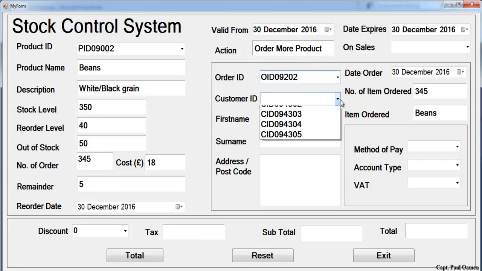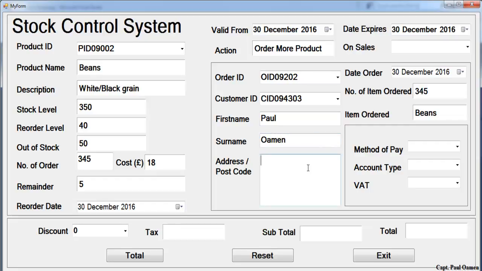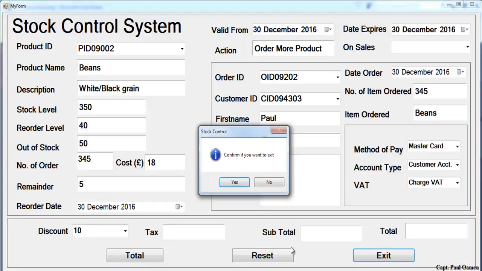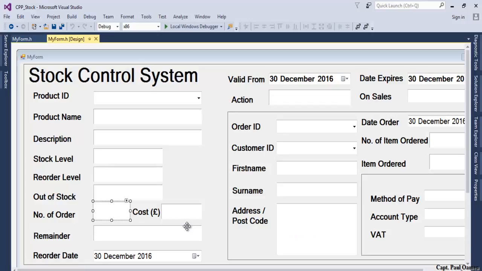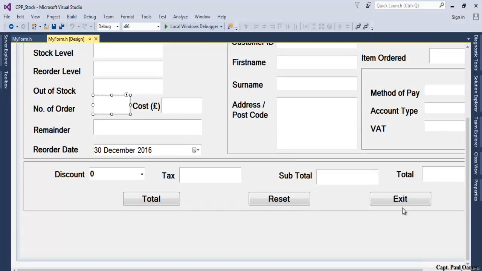And here we get this customer information and so on, the customer name there, address and so on. Okay, so all that is left for us to do now is to take care of these calculations here. Just this. So we go inside the total and get that sorted. Let's exit and let's come right inside total here.